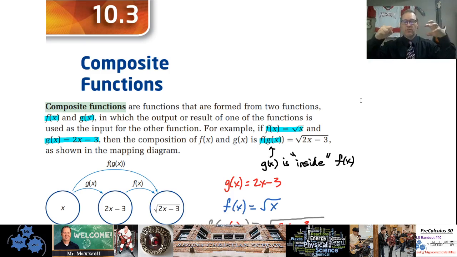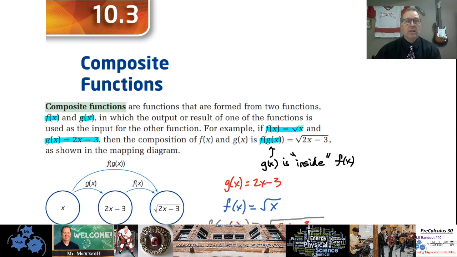Okay, so you have two functions. You have an inner function, small inner function, let's just say this first, and a large outer function. And literally the inside function is inside the outer function. So we have a composition of functions here. What is it composed of, right? So yeah, and the notation is a bit funny.